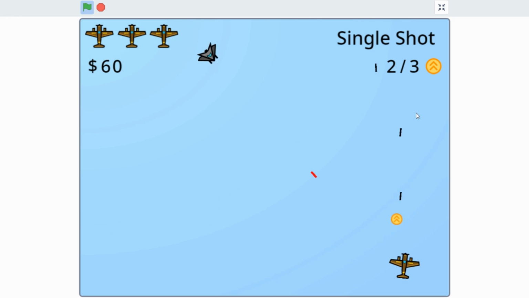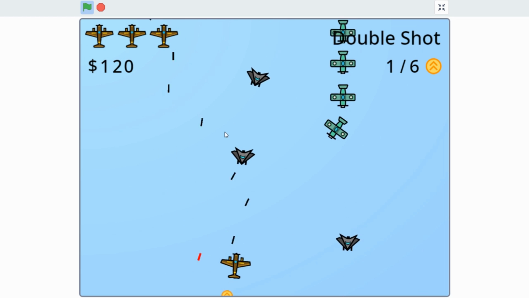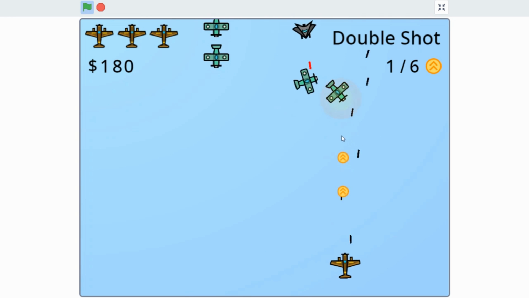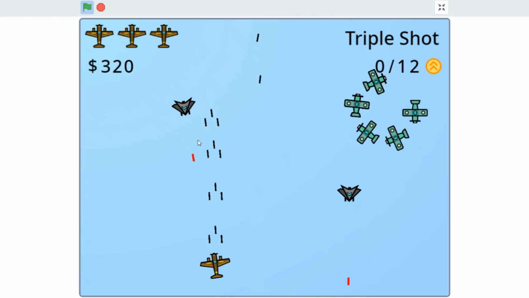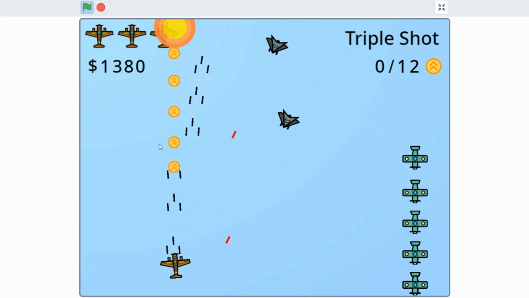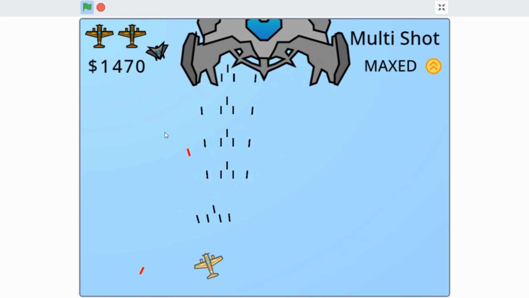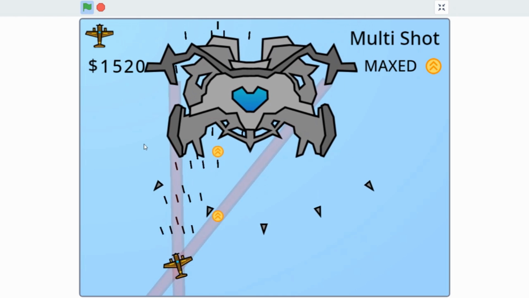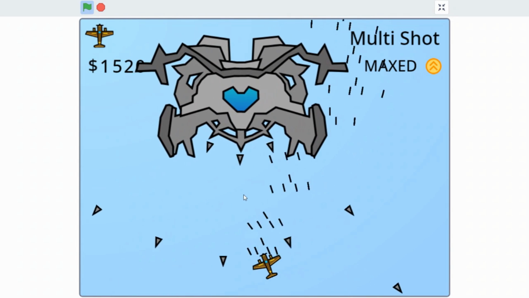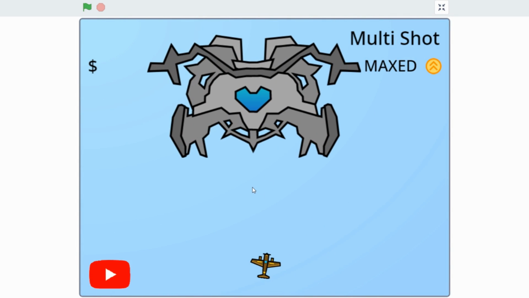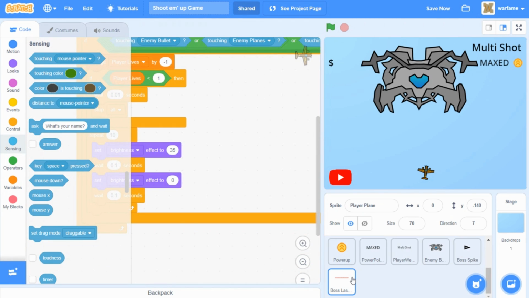Here are the planes. I'm going to try to dodge all of these. And then we have to wait for the enemy boss plane to appear. Oh yeah, by the way, we can't damage the boss yet, but I will be doing that in the next video. So right now the boss is indestructible. Alright, here's the boss. Okay, here's lasers and bullets. Alright, so it seems like the player lost for no reason. I don't think I touched any of the spikes, so let's see.